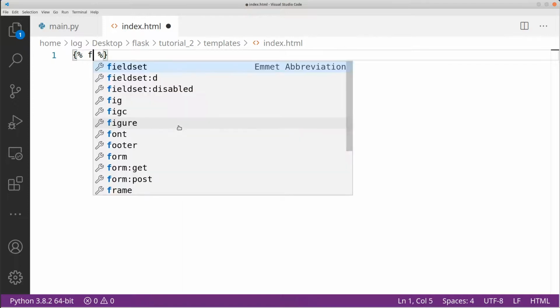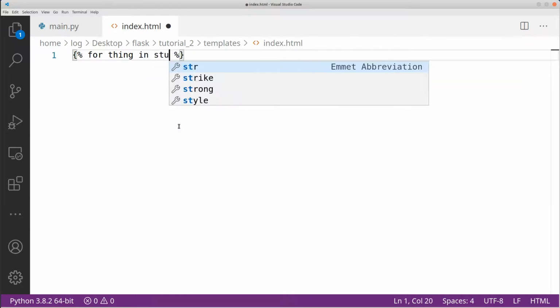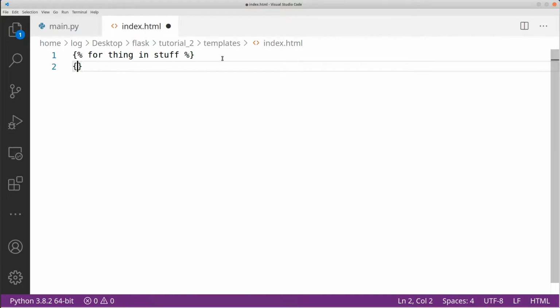Inside of here, you type for, and then whatever you want each element to be named, in stuff. And to close this off, you do the same thing, except you do endfor.